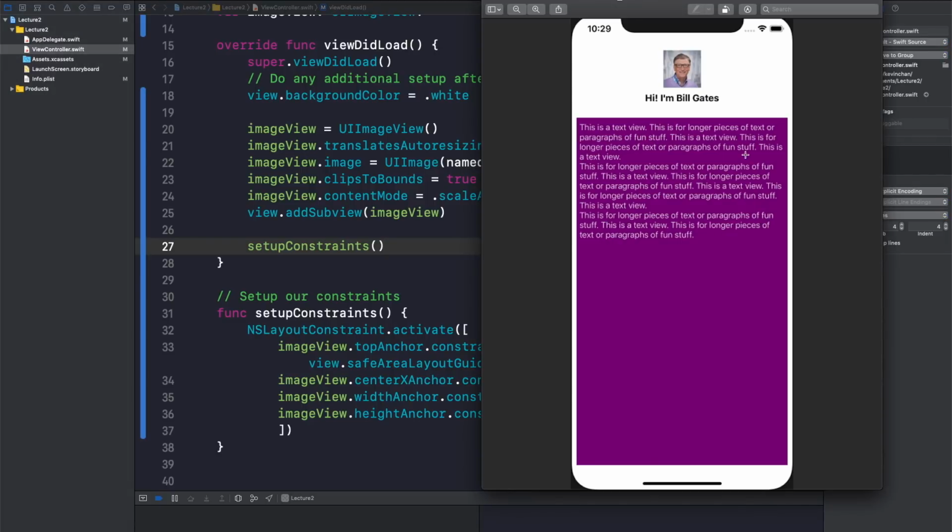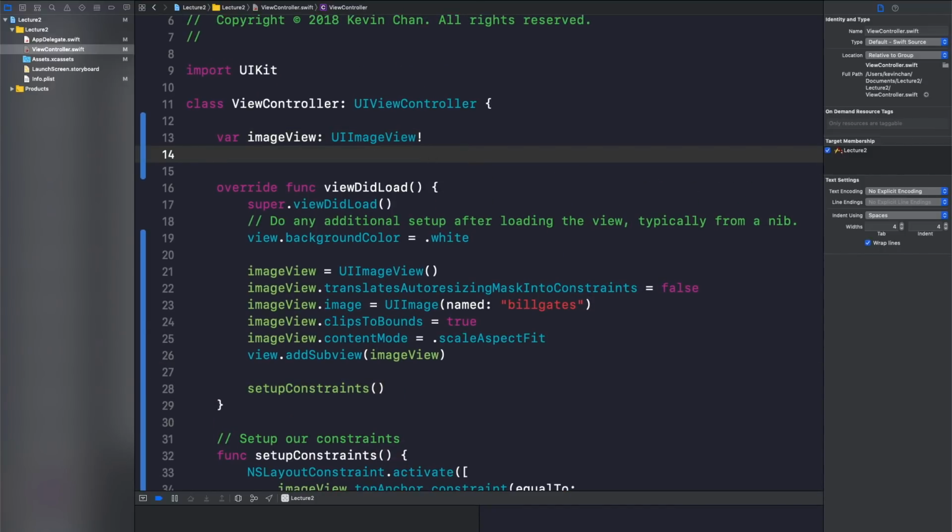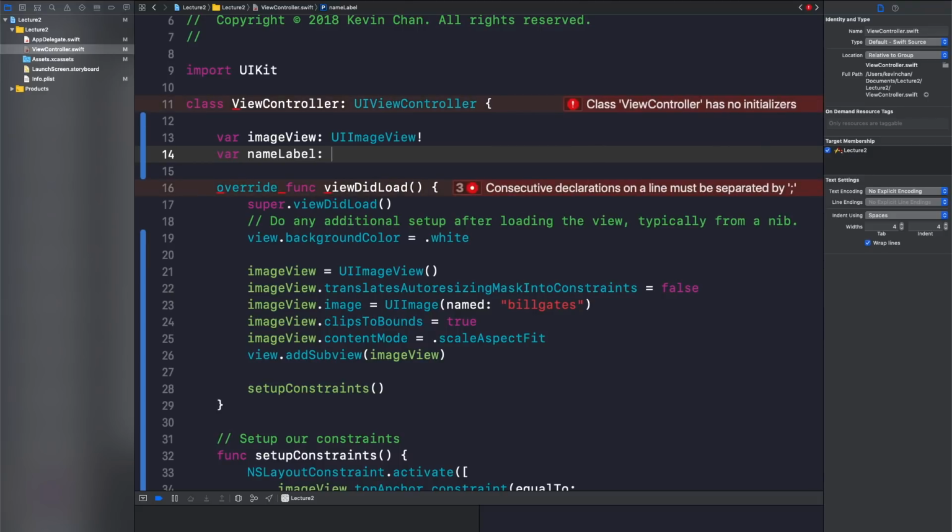So the next thing we're going to do is create this label. Essentially, this is just a UILabel, so we're going to do something basically similar to what we did for our image view. We're going to first declare it at the top of our class. I'm going to call it nameLabel. You can call it whatever you want, but typically you should name your variables after what they actually do.